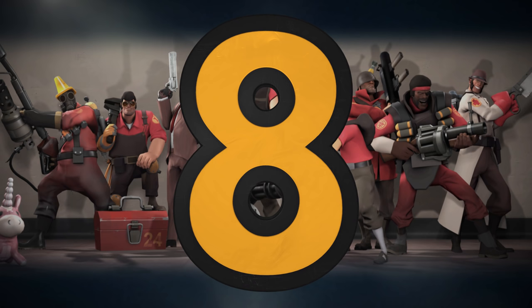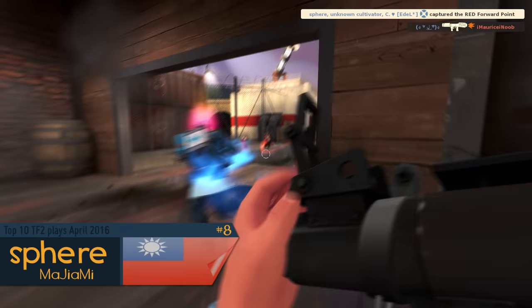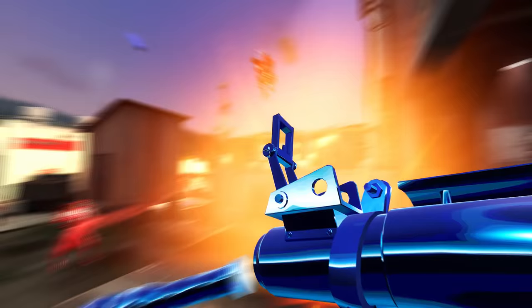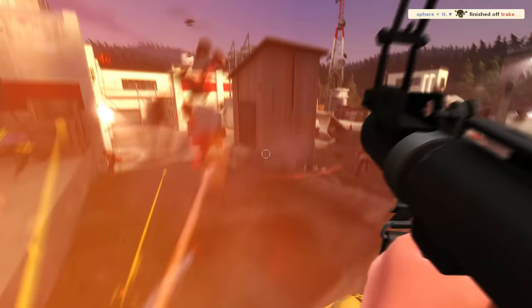Number 8, going to go to Sphere from the team Ma-Ja-Mi. I said that right. Rolling out here, he throws 2 rockets out. He's going to reload his 2 rockets. He's got a full clip here. Throws a soldier in the air. 1, 2, and 3 sick juggles on the Uber soldier. Just keeping him locked in place. Reloads a couple rockets. Then with the splash damage, gets credit for the kill on the soldier.